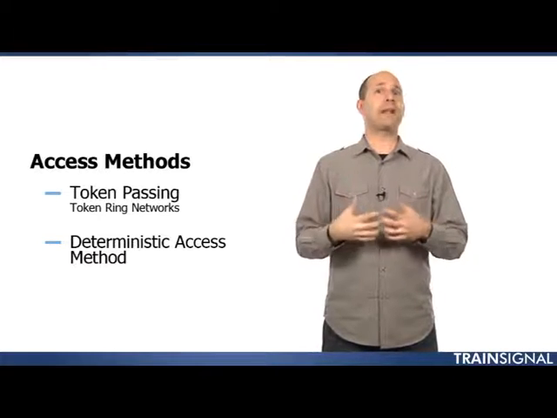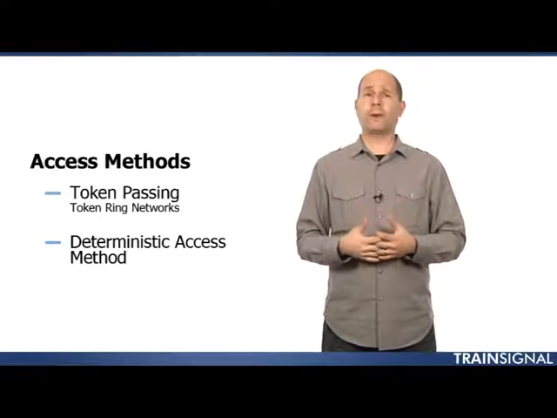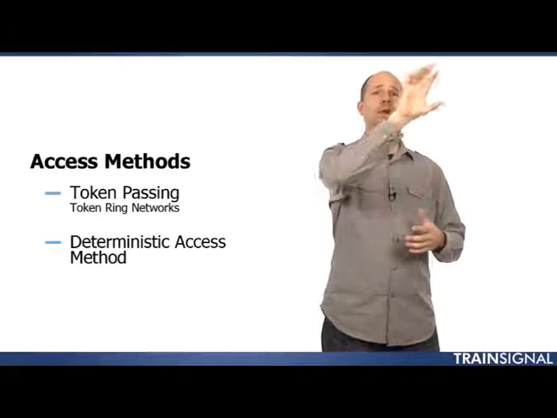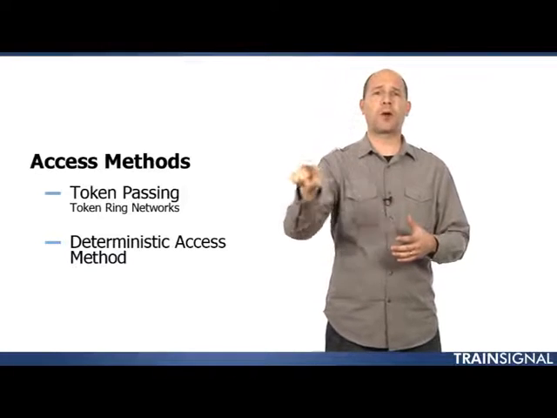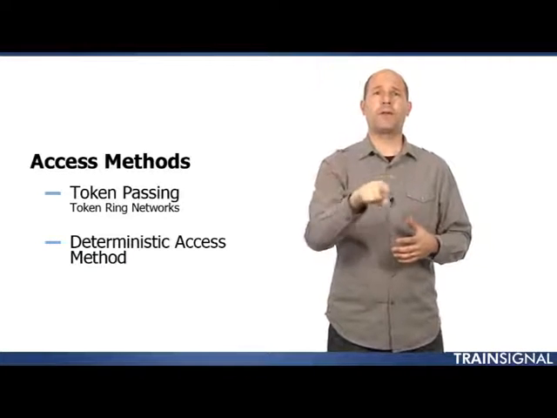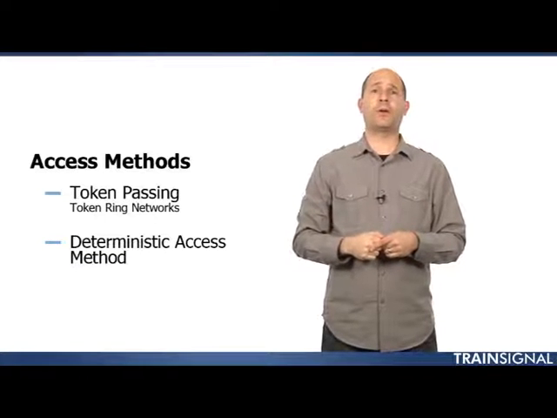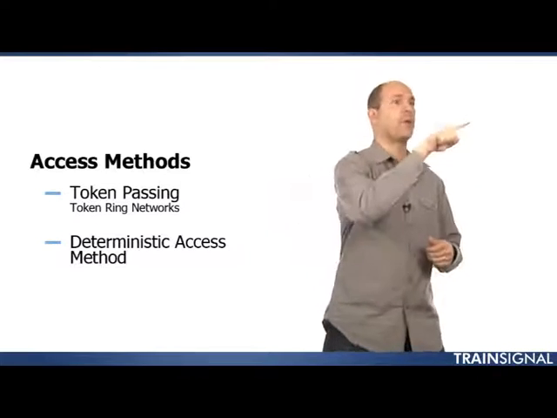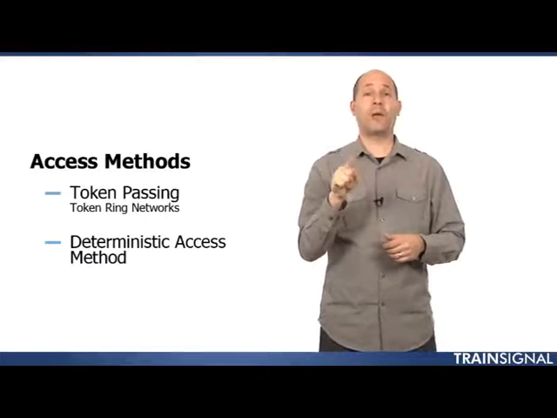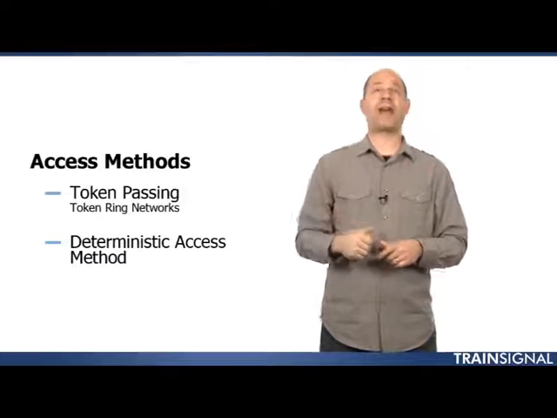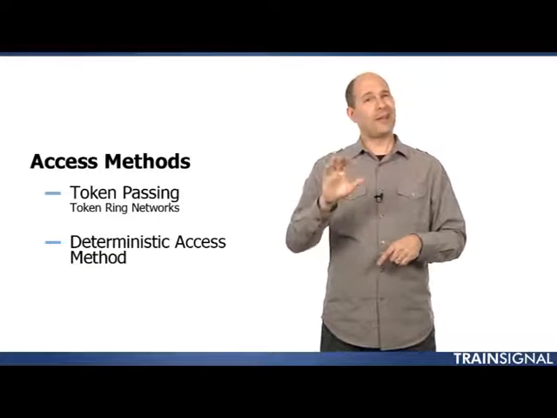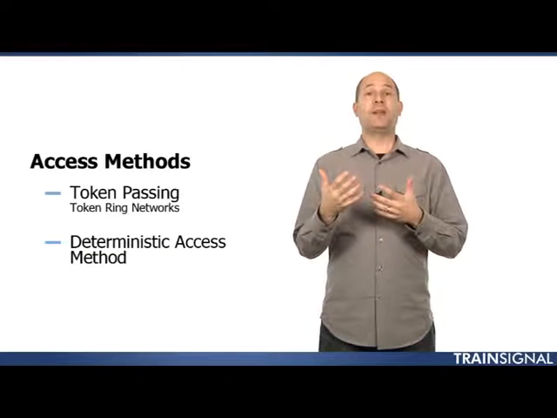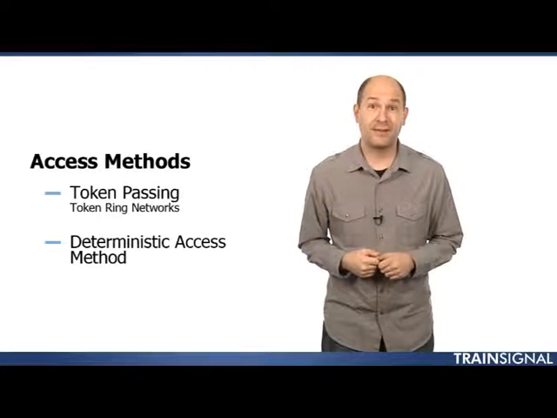There is the ring topology. If you picture computers set up in a ring fashion, each one of those computers gets to take their turn in the ring. And what they do is they pass this token around. And the token goes around for no other reason other than to let a computer know, hey, if I've got the token, I can send data. And when I send that data, the data must go all the way around the ring, get back to me, at which point I release a free token so the next guy has a chance. Okay, so again, I don't want you to get too focused on it. I just want you to understand the basic idea of it being this deterministic access method.